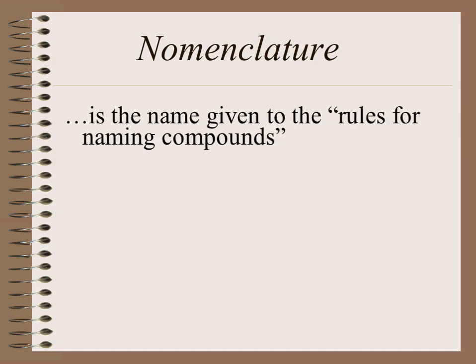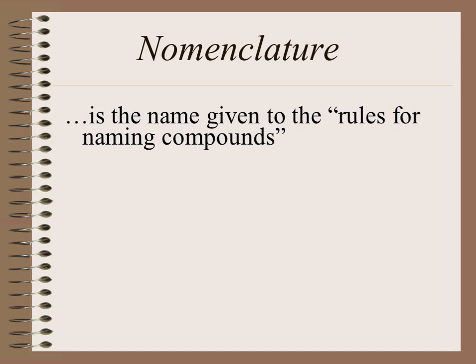In different fields of science, there are areas where we need to be able to identify organisms or different substances that are unique from one another, and so there needs to be a set of formal rules that one can follow in order to make sure that the way that you are naming something is unique to that individual organism or that individual substance. For instance, in biology, we talk about binomial nomenclature, using the genus and the species of the organism to identify it and distinguish it from others.